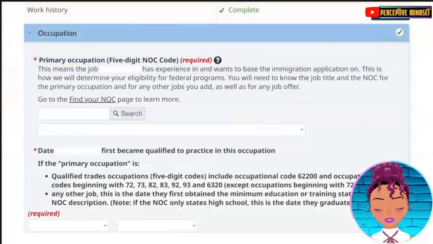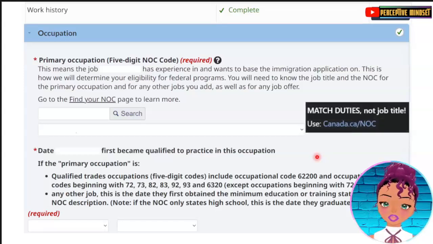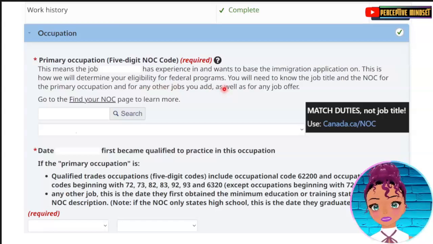Okay. Next question, work history. So for this one, your primary occupation. So this is how they will determine your eligibility for the federal programs. You will need to know the job title and the NOC for the primary occupation and for any other jobs you add, as well as for any job offer.